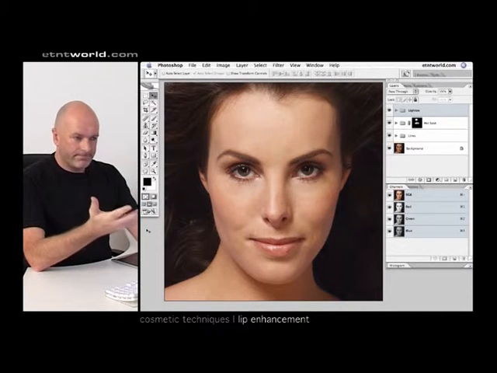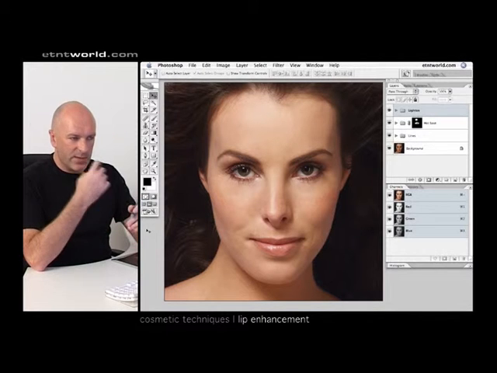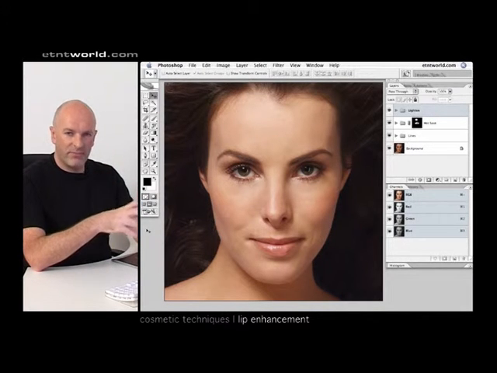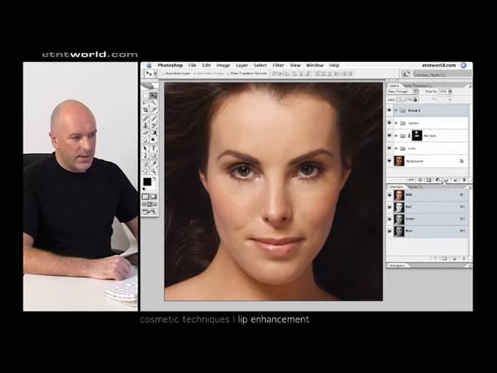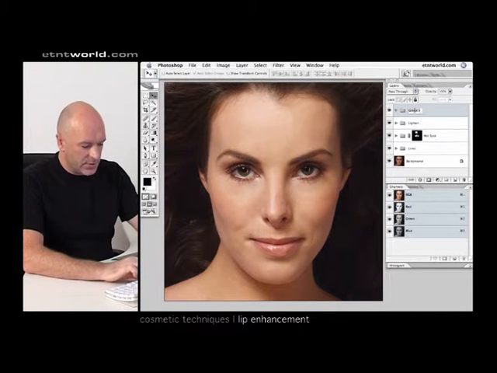So it's not going to be a surprise really that we're going to use the same kind of mechanism that I've used for most of the things. We're not going to use tools, we're not going to use a dodge and burn tool, just develop my own tool for doing this. So it's quite a simple thing really. First of all, again, we start off with a layer group. I go into here and I'll just call that lips.